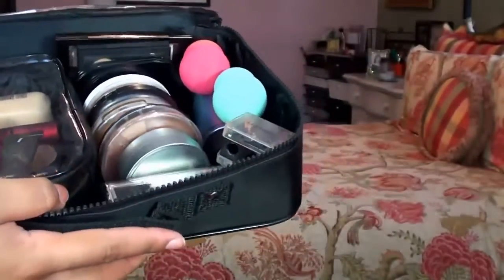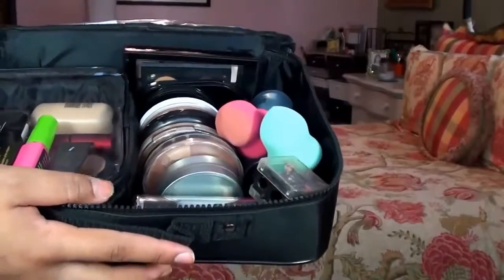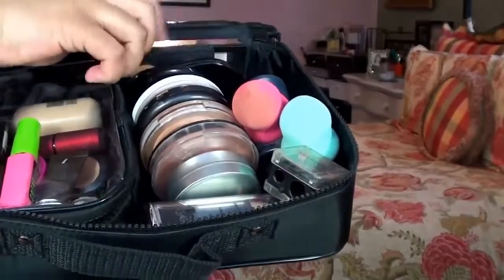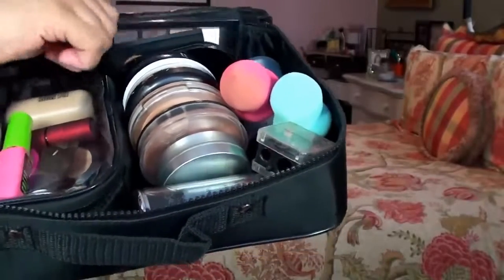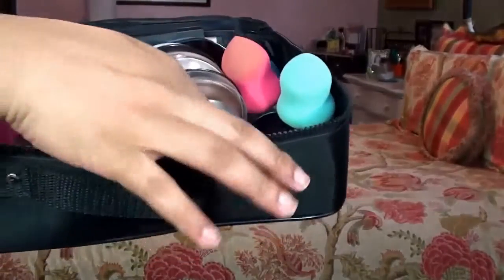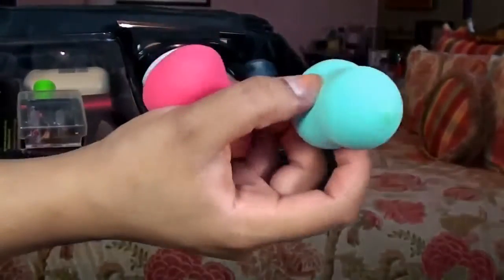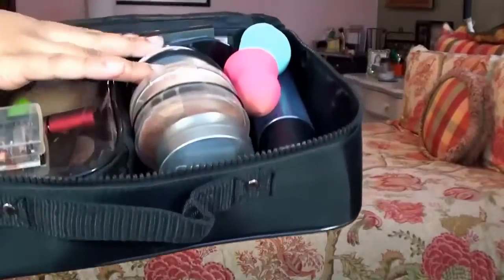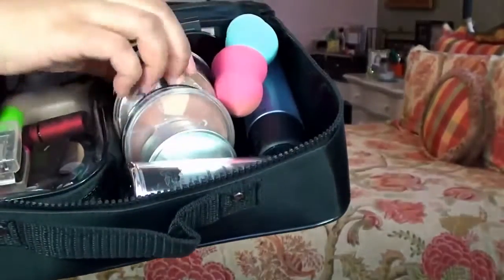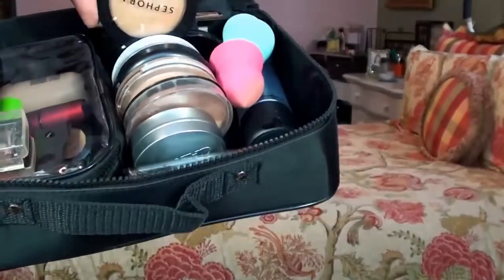Over on this side you have a lot of space and it holds a lot. These are all the items I use on a daily basis — practically my entire makeup collection. In the back I have the two eyeshadow palettes I use most: a MAC eyeshadow palette I created and my Sonia Kashuk Eye on Neutral palette. I also have my eyebrow pencil sharpener, my Kat Von D foundation, some Fix Plus in the corner, my beauty sponges, and all of my face powders like bronzers and blushes. I really use bronzer more than blush.